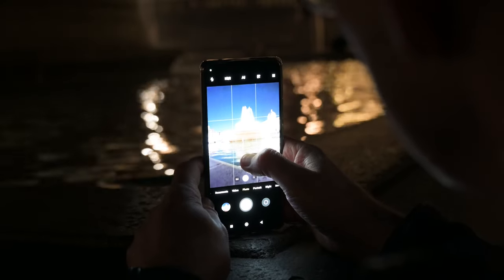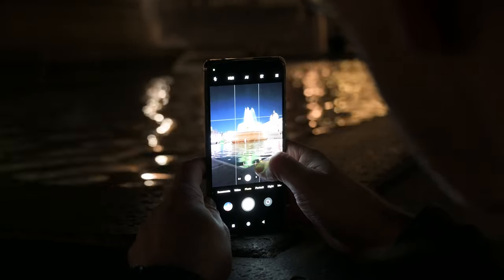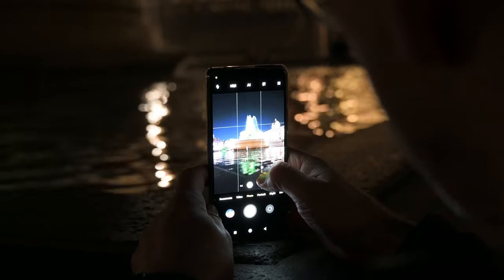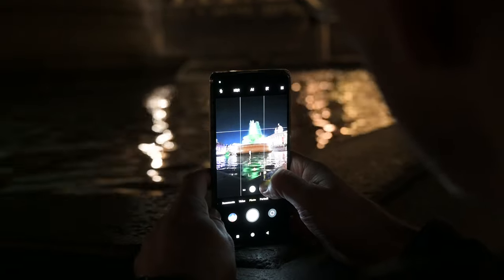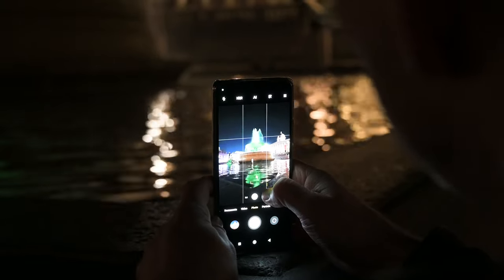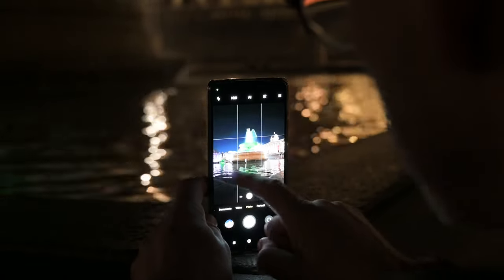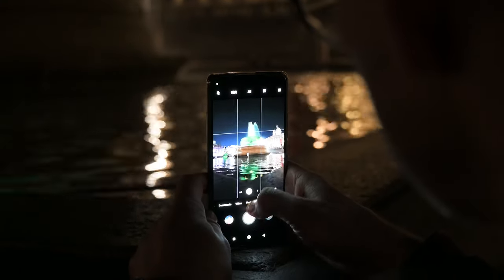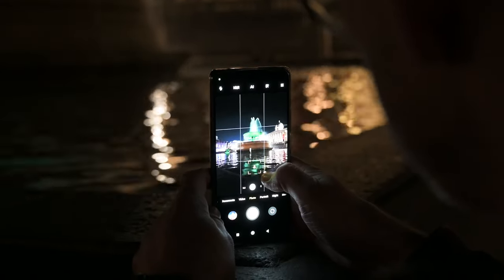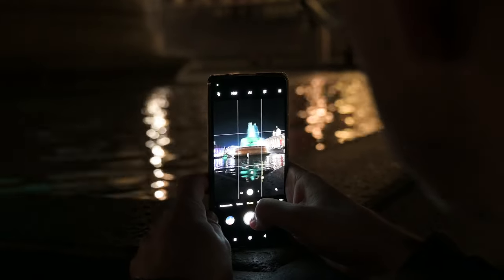Tap and hold. I'm just going to drag the exposure down a little bit now to try and get that sky looking really dark, because really the bit that I'm most interested in is the lighting in the fountain, and indeed the ripples, the highlights, the reflections on the water that surround it. So by forcing the exposure down, I think I'm going to be able to capture those a bit better.